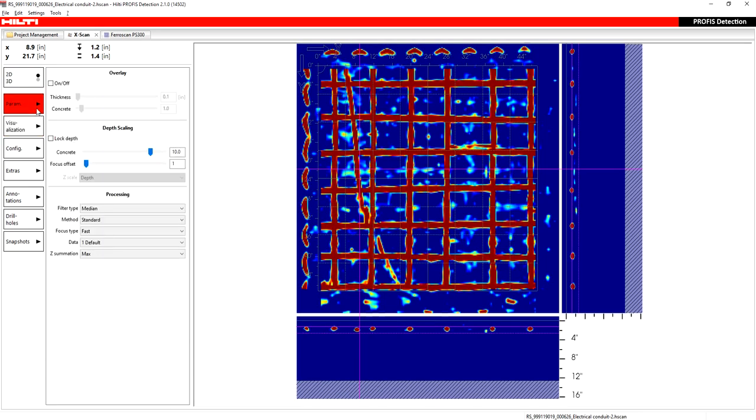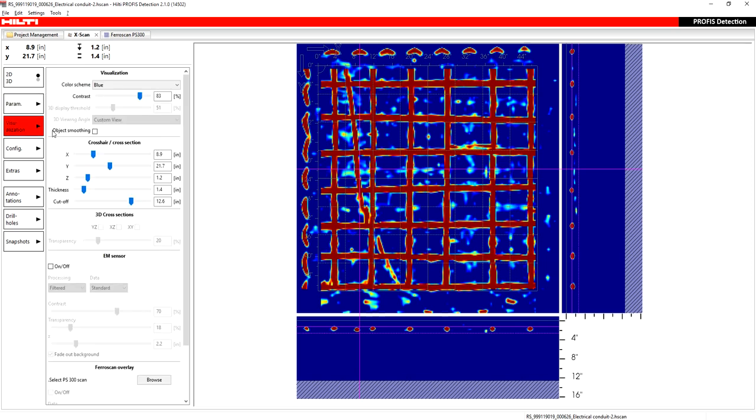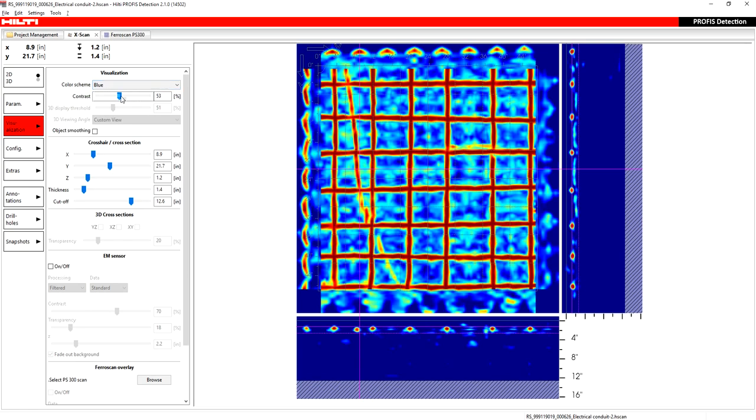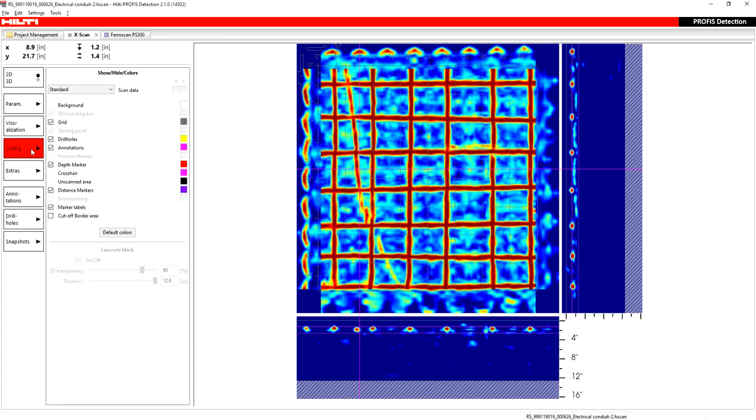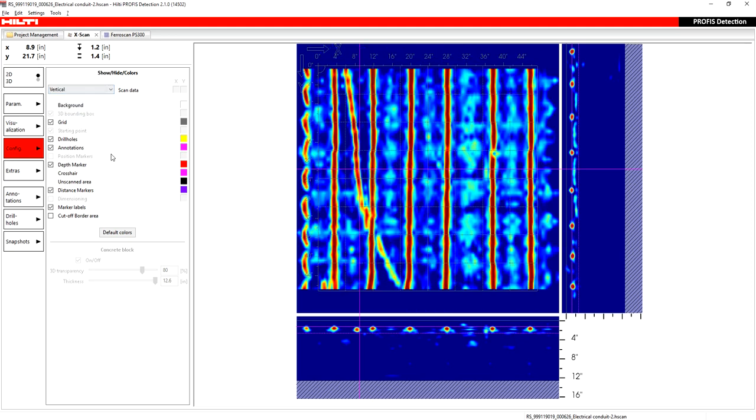You go to parameters to adjust general settings of your scan, your concrete settings, your dielectric settings, any processing information you want to do on the view of the scan itself. You can change visualization settings, your color scheme, contrast, which is important. I like to have this lower when I'm using PS1000 scans, as well as the cross-sectional views of your X, Y, and Z. I'll go over this later. You also have your config settings, which essentially you can just change your colors for your scan data. You can also come in here and see only the horizontal scan layer or only the vertical scan layer if that is what you're interested to see, or you can see it all at once.